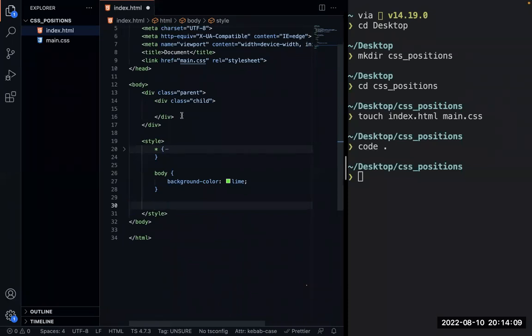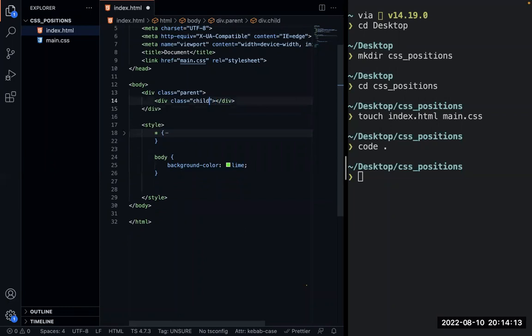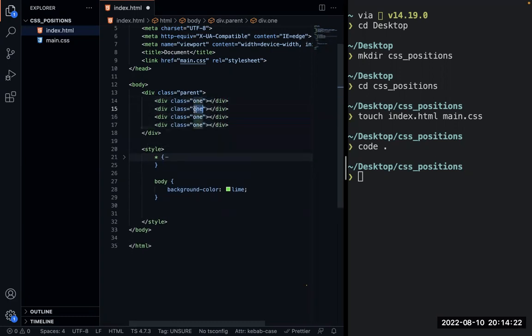What I'm going to do this time around is have multiple divs here, and I'm going to call this div 1, and then 2, 3, and 4. Now I'm going to create something similar. Let's take up the body. Now I'm going to call 1. Of course, this is a class.